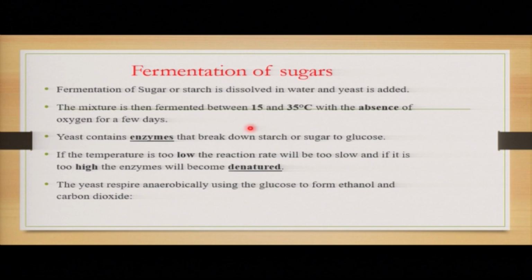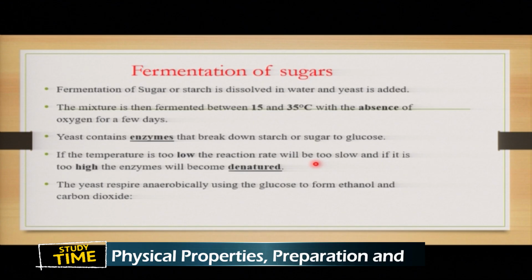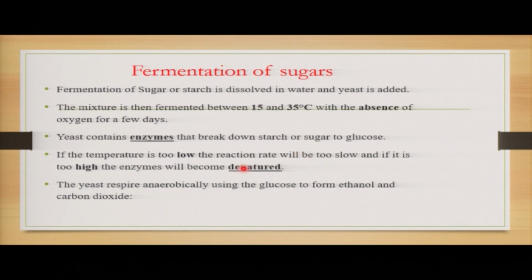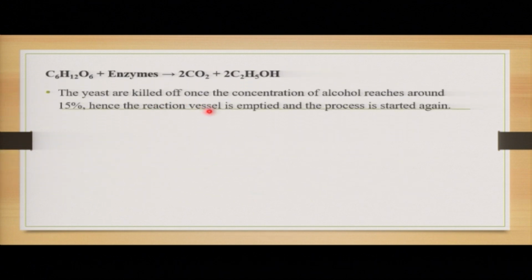Yeast contains the enzyme. I've already mentioned that. And I said high temperatures can denature or can destroy the action of the enzyme. Yeast respire anaerobically. I mentioned that this process does not take place in the presence of oxygen, because yeast respires anaerobically. It is anaerobic respiration. It takes place without the oxygen. So that is the reaction.